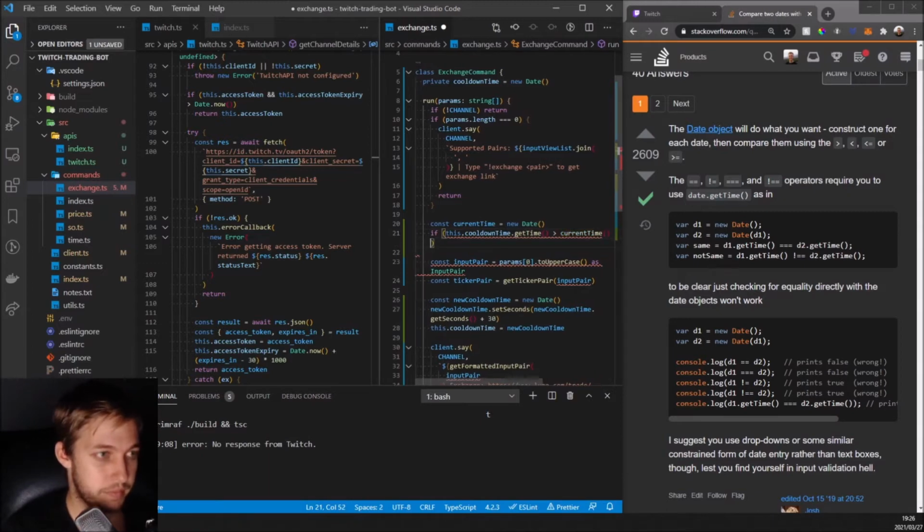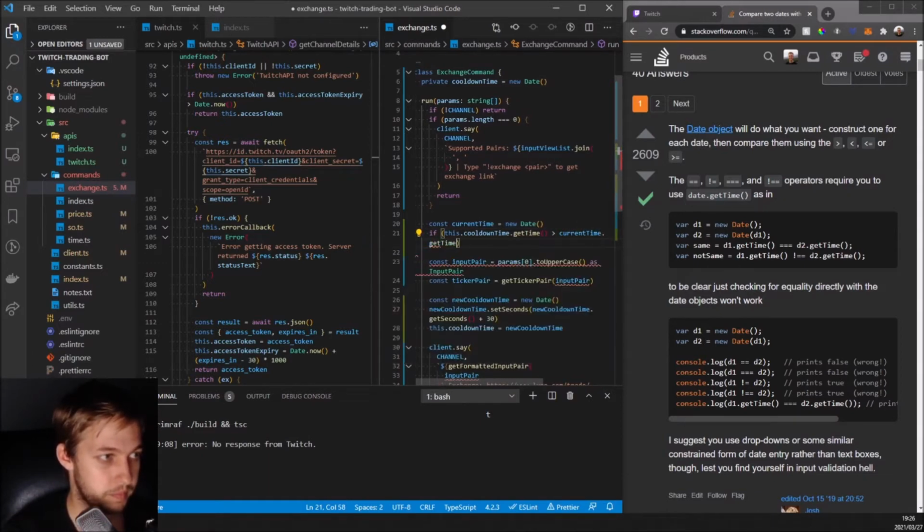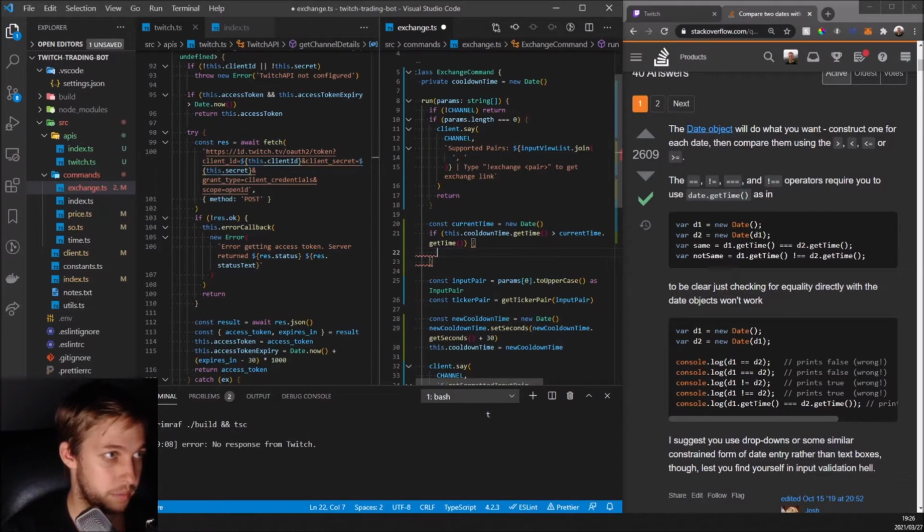Oh, no, not that, current time dot get time, then we want to return. It's a void, so we need to set the type here to void.